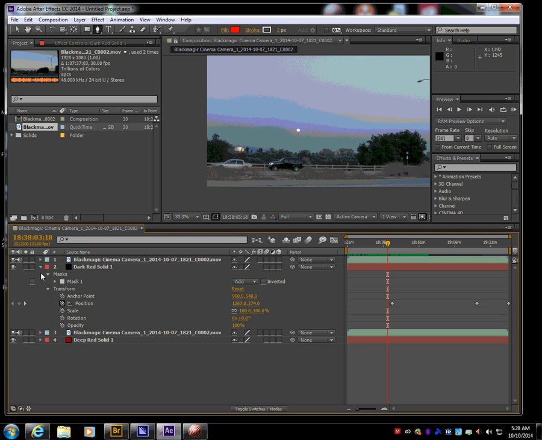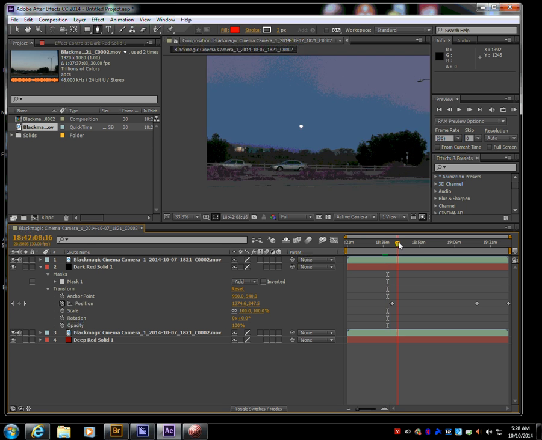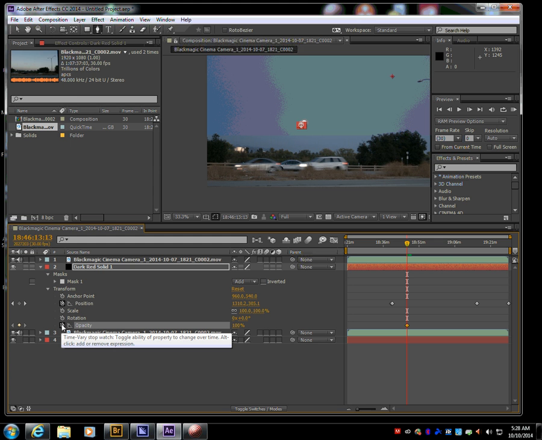What we do is we go and deal with the opacity or the visibility, let's say, of that layer. So what we're going to do is we're going to say we don't want that thing visible at all. At all. Until here. So we go to our opacity, we say we're going to start animating. We're going to start animating here. So we're going to say right here we want 0 opacity.